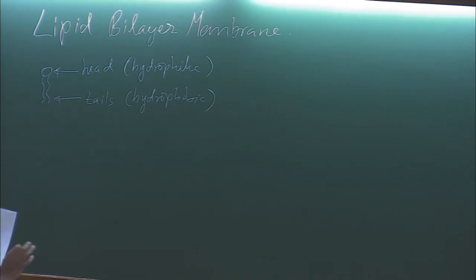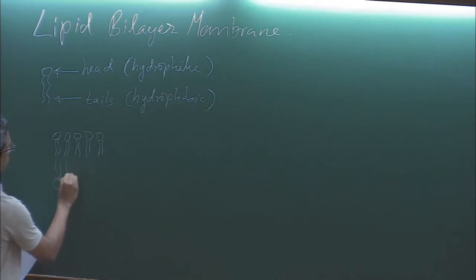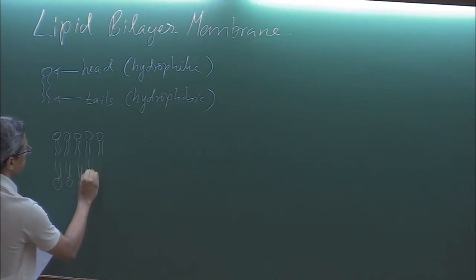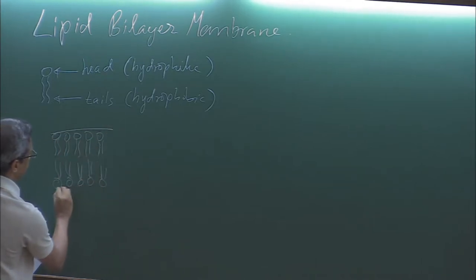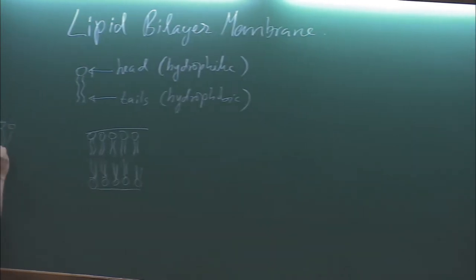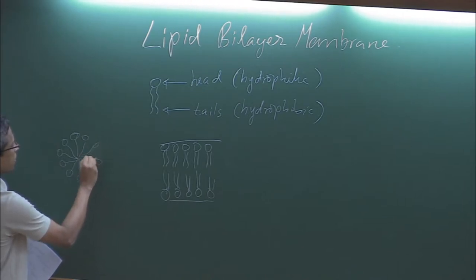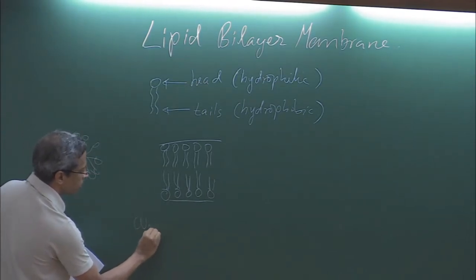I will not go into the process of self-assembly. This is an interesting process, but in the end, what you get is these molecules will form layers like that. These are like sheets. Depending on the type of molecules, you can get other structures. For example, if you have a single tail, then it likes to form what are called micelles, like that. So this outside is water.